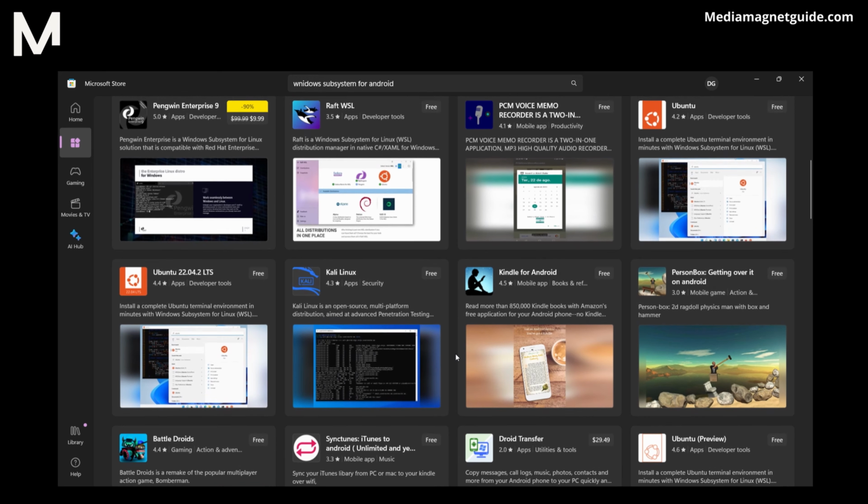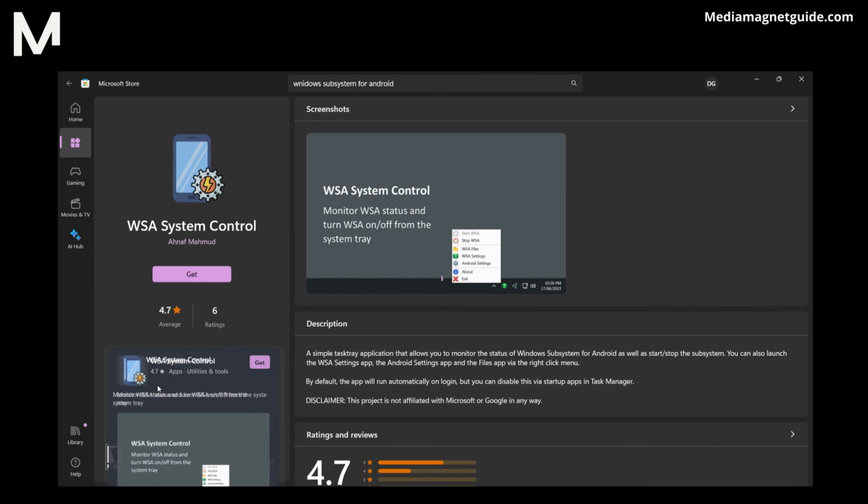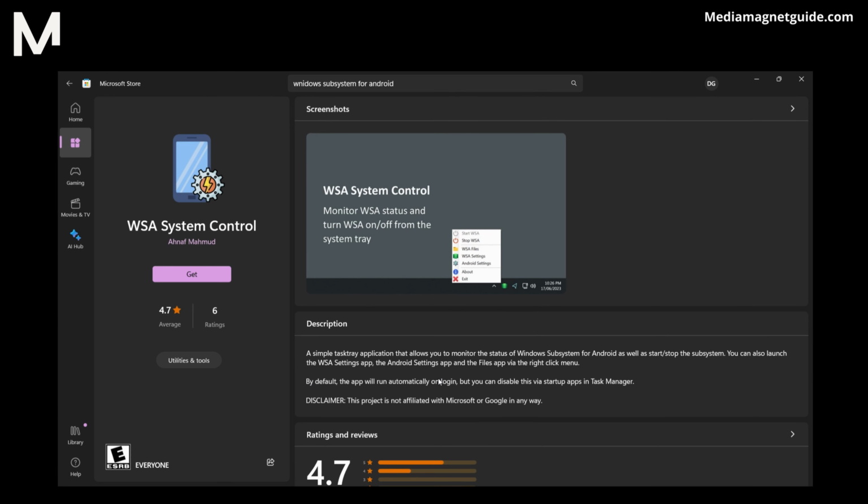While the Windows subsystem for Android is the preferred method, you can also use Android emulators if it's not available or suitable for your system. Some popular emulator options for both Windows and macOS are BlueStacks, Nox Player, Mumu Nebula Android Emulator, etc. Simply choose an emulator that suits your system's requirements and follow their respective installation and setup processes.